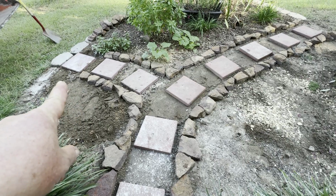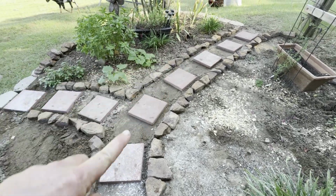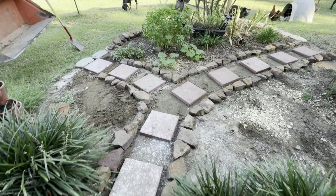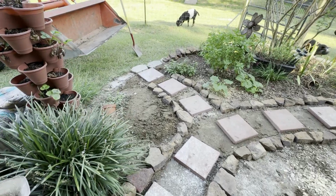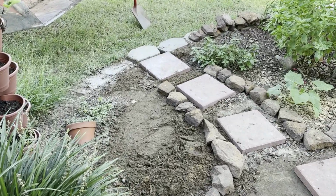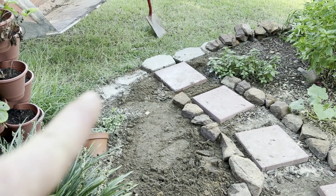We didn't finish right there for right now. We're going to go ahead and get this done, and then we'll go back and finish right in there. Yeah, that end, the retaining wall blocks, they have dropped down. So we want to level them up. I leveled the one right at the end of the step, but I got to get these three down here, and the ants are so bad.